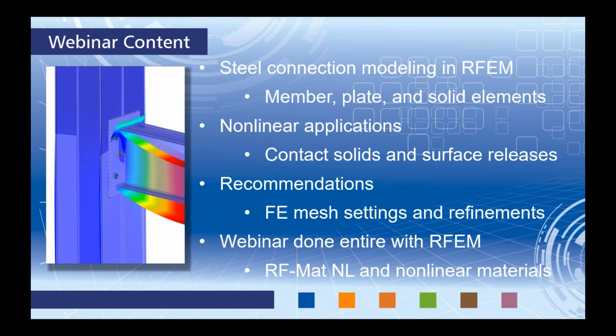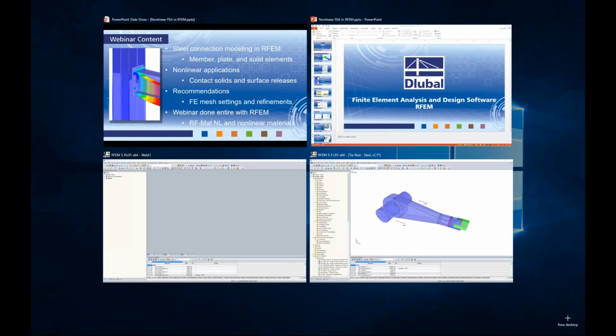So some of our customers who joined us today only have RFEM maybe and no add-on modules. Everything that you're seeing today can be done in RFEM alone. Now the small exception to that is our very last example today. I will touch on our add-on module RF-MAT NL. This will simply release the nonlinear material properties and allow us to do something more like a plastic design and analysis. With that said, we can jump into RFEM.